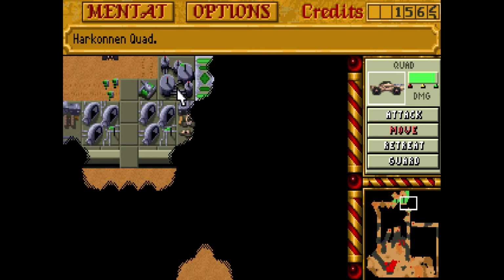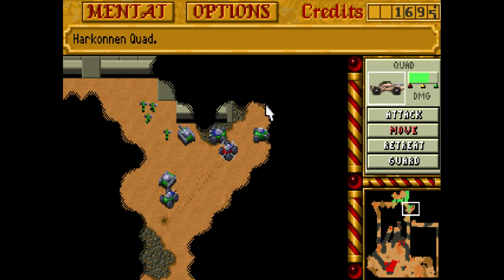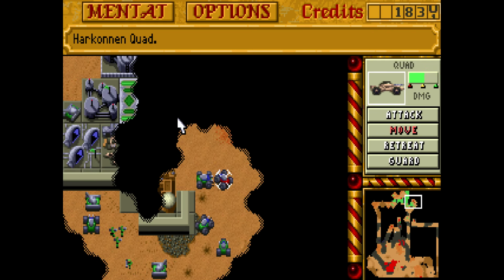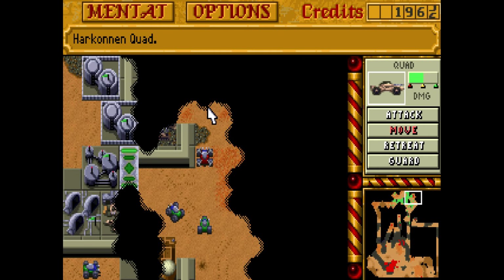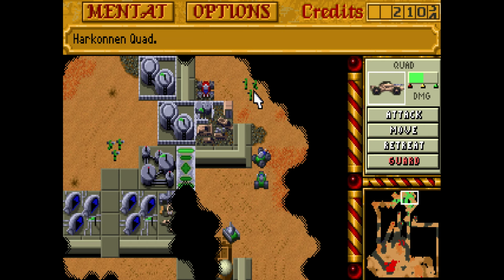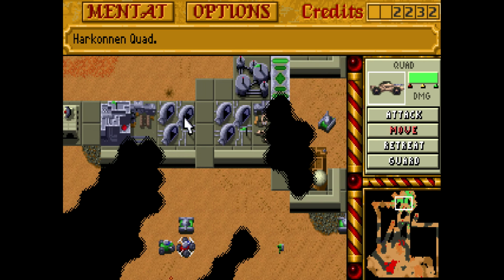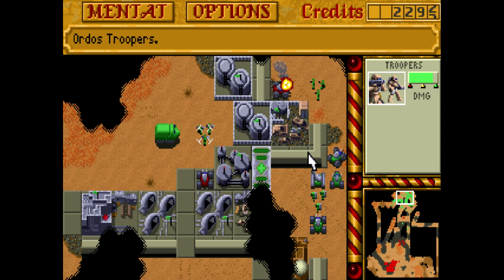Moving on. I mean, moving in. Arconan units destroyed. Here's the most important building. Enemy cannot build the, what's it called? Arconan harvester deployed. Come on, come on.